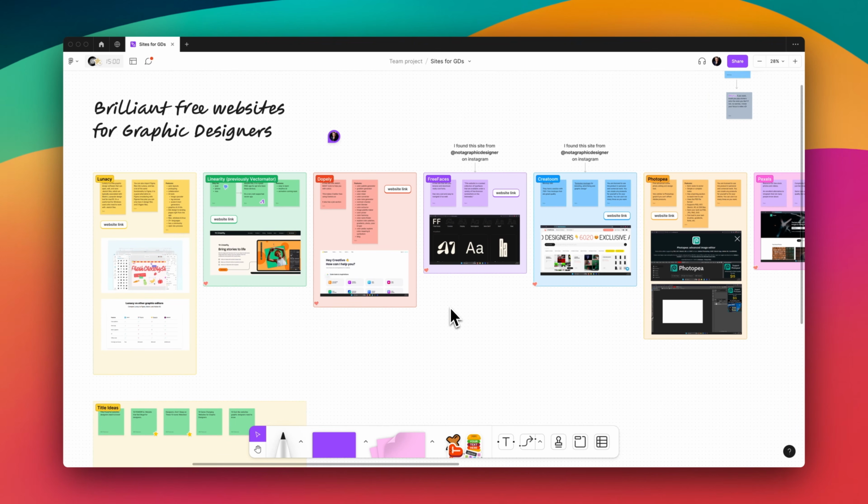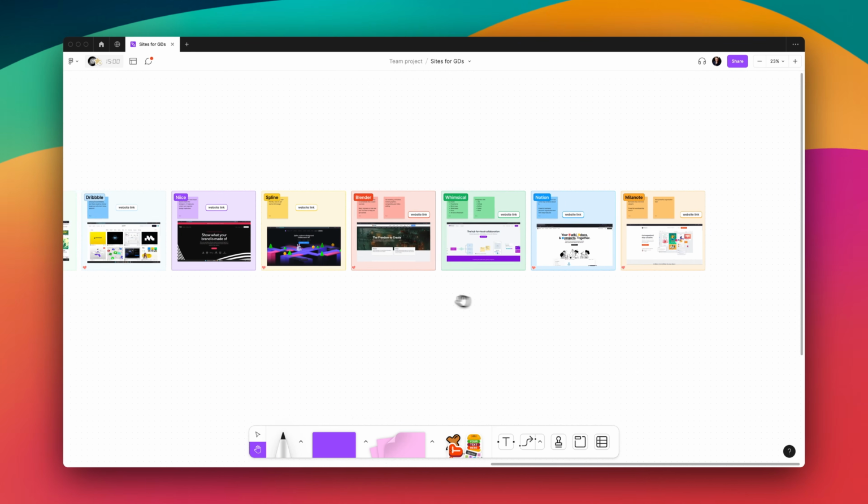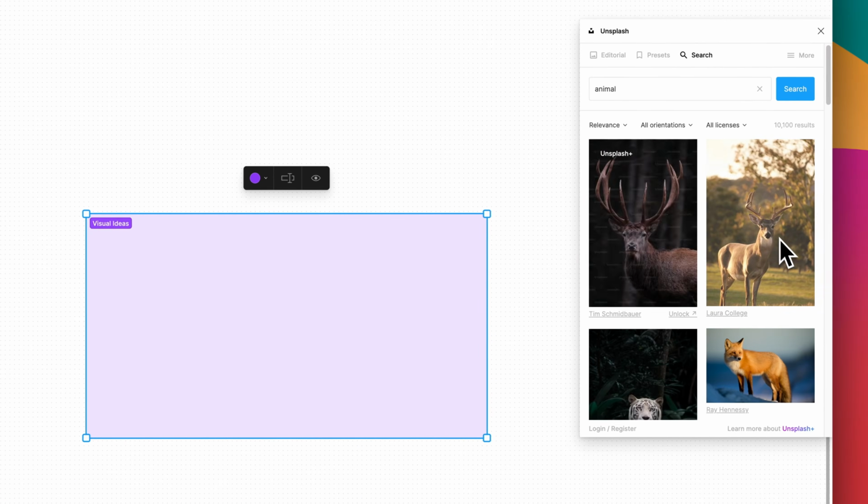And the last but not least powerful app is FigJam. I use FigJam all the time for ideating. It's basically like a whiteboard where you can just write anything you want and collaborate with others at the same time. I use it for client briefs. I use it for just putting images in their mood boards. I even used it to plan out this video with my team.